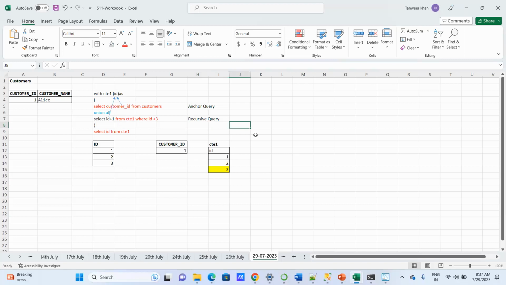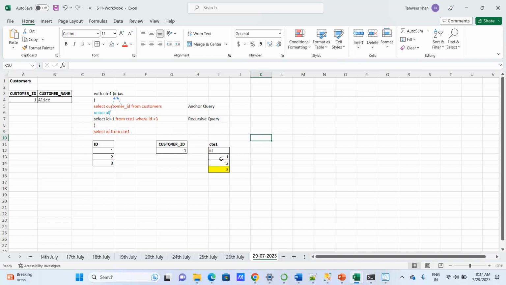How can you tell that this condition, where ID less than 3, is always evaluated on the current record? How can you prove it? Suppose your interviewer asks you, while you are explaining this, that I don't believe it will check this condition on the latest record. How can you prove it?